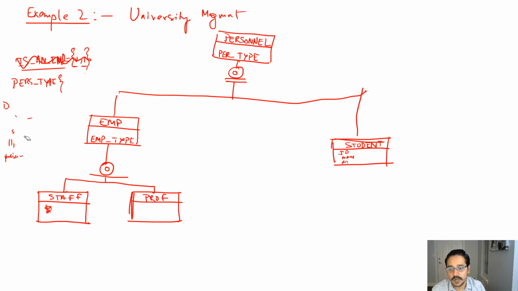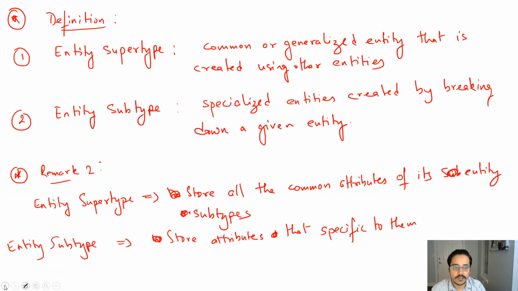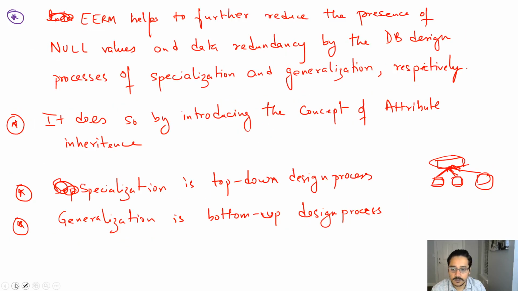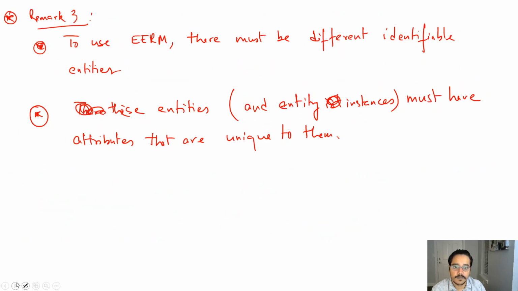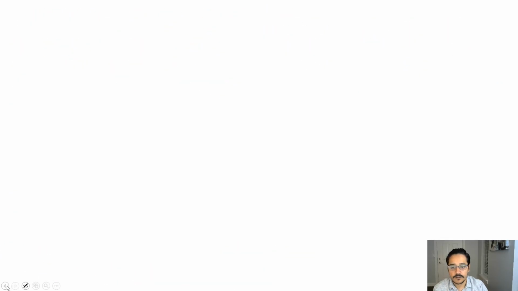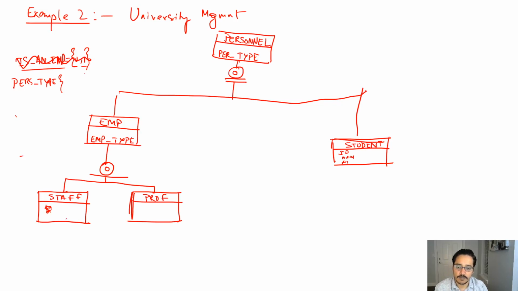Okay, so that is why the remark was made about supertypes and subtypes initially, which is basically when it is applicable or not here. Okay, so these entities must have attributes that are unique to them. Otherwise, you cannot create them. All right. So keeping that in mind, we cannot break down professor anymore. Maybe for staff, you can look into it. But for students, we can create two more. Or we can go specialization on students and do undergrad, let's call it UG, and then grad.